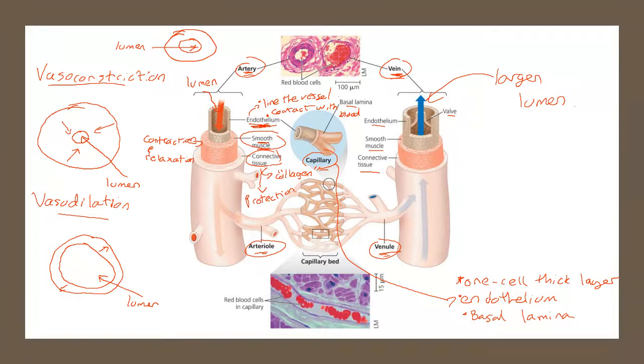Okay, exchange stuff. So here you can see red blood cells in a capillary. This is a capillary. You see how it's very thin, and only one red blood cell can go through. It has to be, because it has to allow things to go out and things to go in. So the layer has to be really thin, so things can diffuse from the blood to the tissues and the tissues to the blood. Does that make sense?